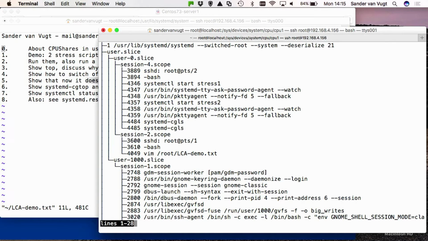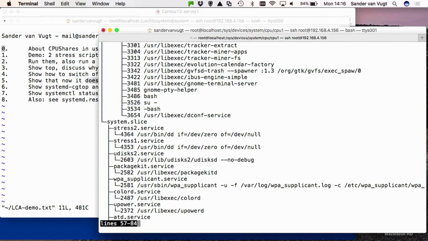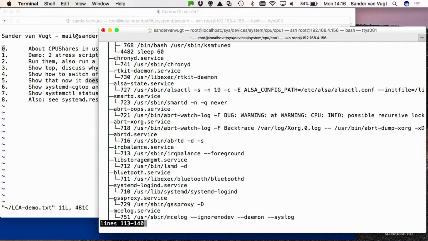Now this is interesting as well. If you do not change anything in the configuration, every scope will get the same amount of resources allocated to it as well, which ensures that one user within the user slice will have the same settings available as another user within the user slice. And if you go down the list, then you can see anything else that is happening and how this relates to the different performance-related parameters.